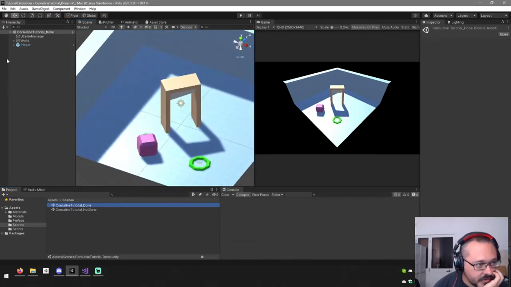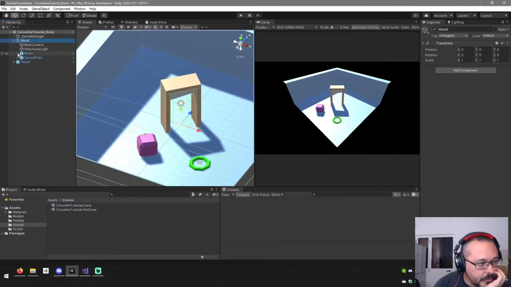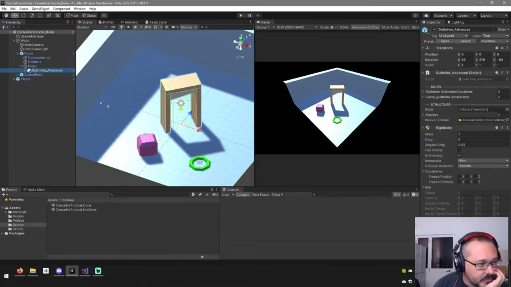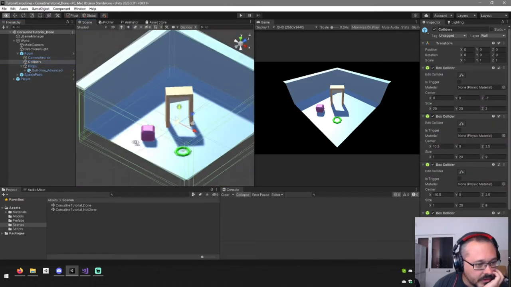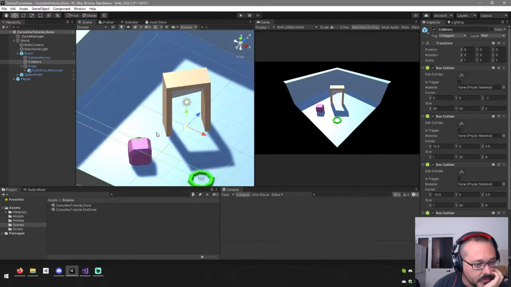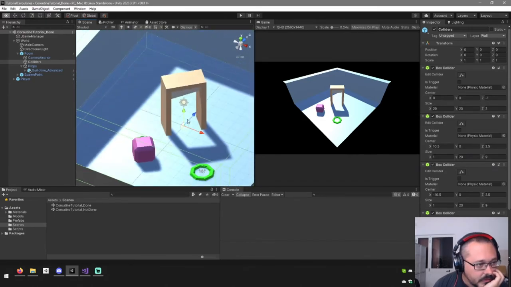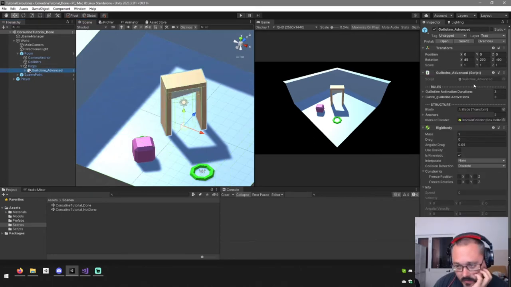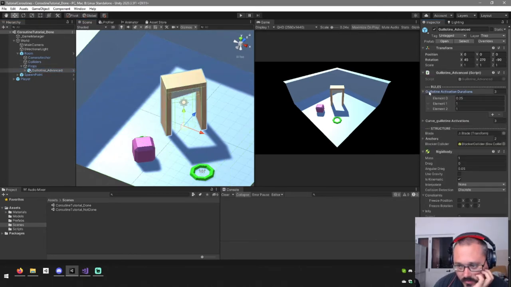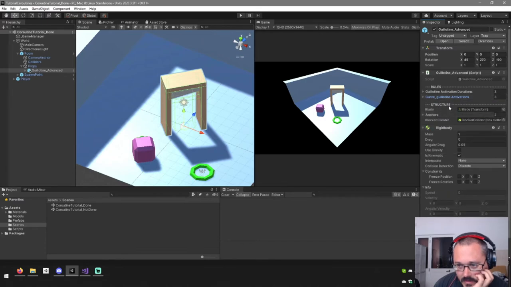Okay, so let's take a look at what's in our scene now. We've got a room. She has a camera anchor that I don't use actually. It's got props and advanced. It's also got the colliders all around the room. That makes sense. We don't want a little character to fall out. And the guillotine advanced. The guillotine advanced, you'll see, has essentially exactly the same rules, right? It has the same anchors. On top of it, it has a blocker collider. What that does is essentially stops the blade from killing us. We'll talk about that in a bit.